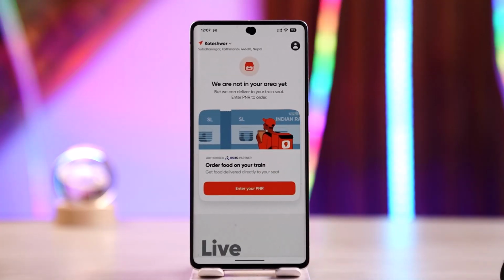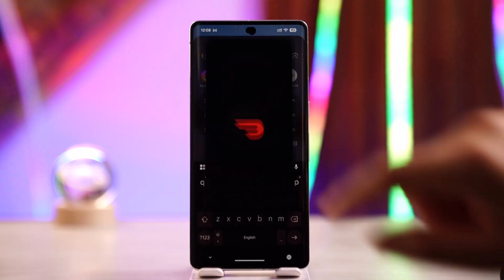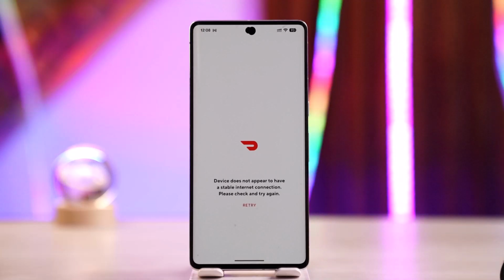your gift card or your coupon code, and that's how you will be able to apply a coupon code in Swiggy, and you will be able to get a certain amount of discount within that purchase. So this way you're supposed to apply a coupon code in Swiggy.